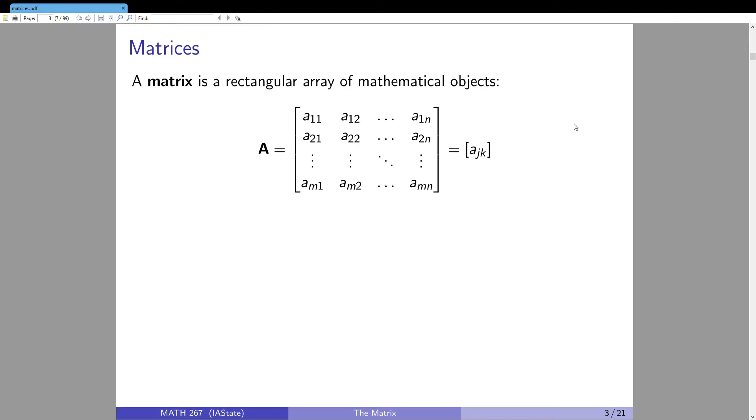Okay. All right, so what is a matrix? Generally speaking, it's a rectangular array of mathematical objects. Nothing more, nothing less, that's all it is. And we write them as so with a square bracket. Some people will use open parentheses. I've seen that. That's not uncommon, but I like the square, so I'm gonna do that. We can represent a matrix by telling you what its entries are. Here I did a sub j sub k, where j tells you the first subscript and k tells you the second. Note, I used j and k to index. You do not use i to index. i is the imaginary unit. i squared is negative one. Do not index using i. I will find you.